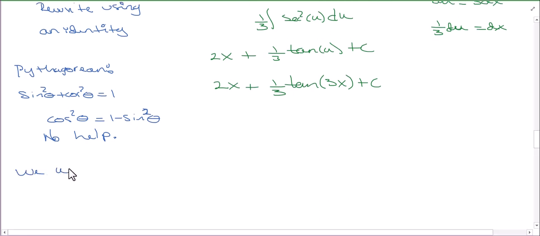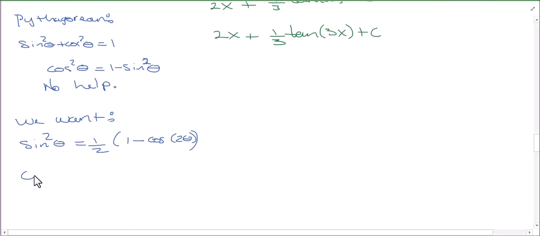So what we want is, and these are the identities you want to remember. Sine square theta is 1/2 times 1 minus cosine of 2 theta. So you double the angle. And then cosine square theta is 1/2, the same thing, but 1 plus cosine of 2 theta. These ones are not too bad to remember because only the sign is different. So always remember the 1/2, the 1, and then cosine 2 theta, and this minus and plus. Sine is the minus and cosine is the plus.